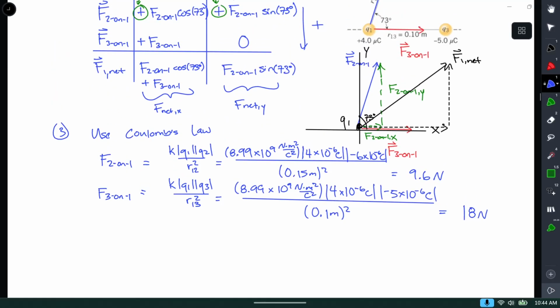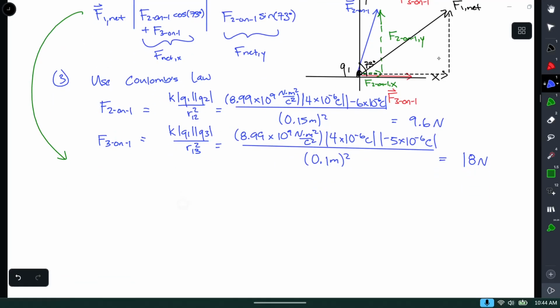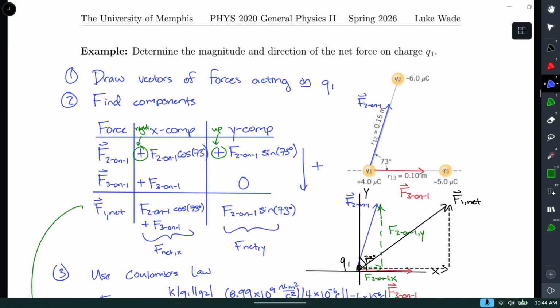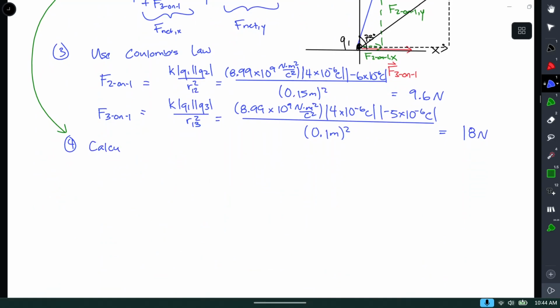Okay, so now we have values for that. Now what can we do? Do we add them together? Plug them in? Yeah, so I would call this calculating your components. I know that looks similar to step 2, which says find your components, but you can see this is actually putting the numbers in. And that is a step that is often kind of mashed up with step 2, when really we need a little bit more information to be able to do it.